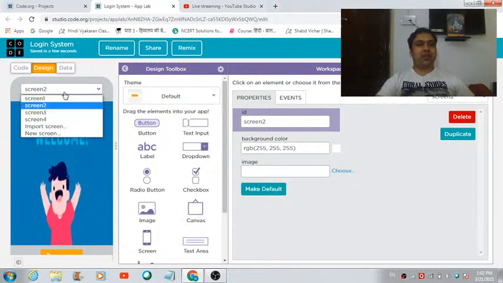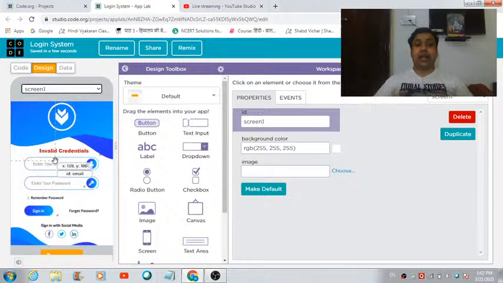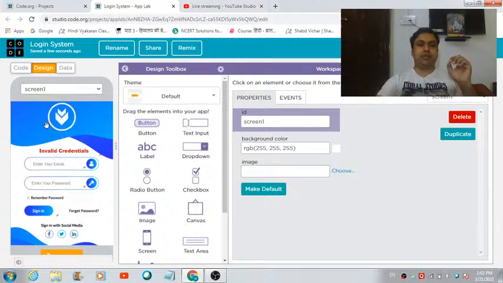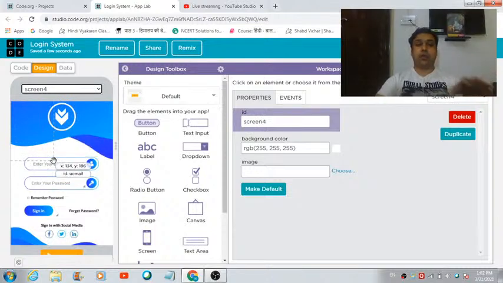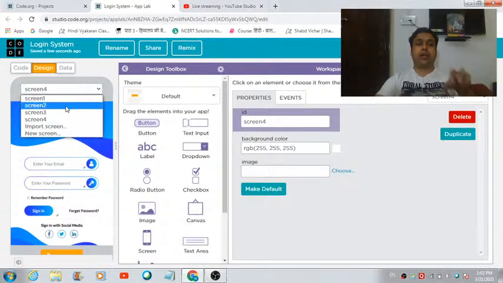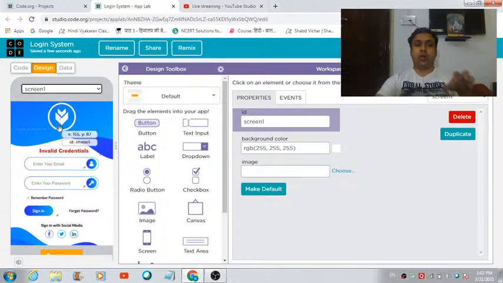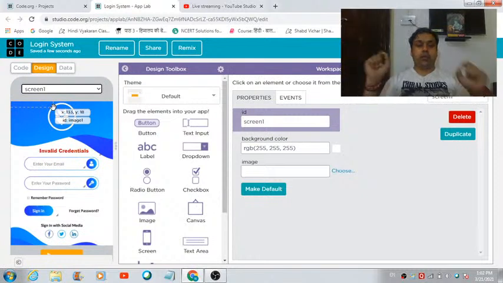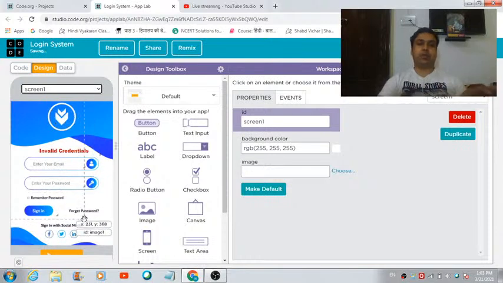In case while signing in to the app, he forgets his password, then what to do? For that he can make use of this screen over here, screen 4. But how will we redirect him to this screen 4 from screen 1? That's what we need to think about now. For that, we can define a button kind of thing over here with which we can redirect the user from screen 1 to screen 4.